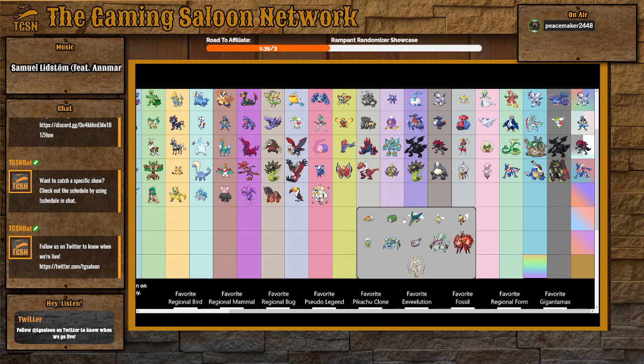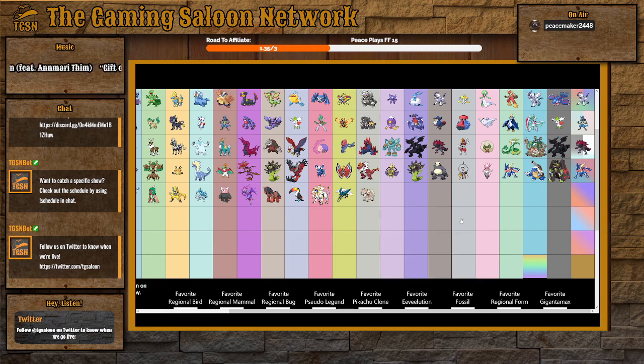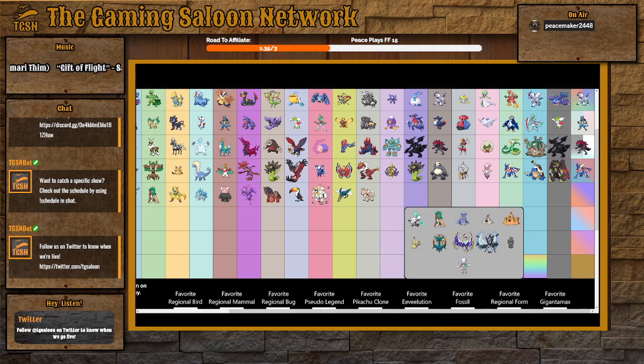Of the bug types, it's honestly Vikavolt at that point. And then rock types, it's easily Lycanroc. I've always preferred the midday over the midnight. But I do like that it's technically not Twilight. I forget what the proper name for it is, but in my head, it's Twilight. It is the Twilight version, because it's the in-between between the two. But it's Lycanroc. This is my dog Pokemon, forever now.